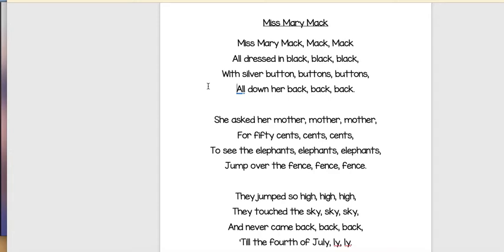What about, can you find any words that start with, this is going to be a more difficult one. Can you find any words that start with A, but the short A sound? Apple. I see an A here, but it doesn't start the word. I see an A here, but it doesn't start the word. But that makes me think, I need to be thinking about what sounds are in the middle of the words, like ack. But right now we're looking for what starts it. All. That one has an A, but it doesn't have an a sound. What about asked? Very good. She asked. Asked. See any other words that start with the a sound?